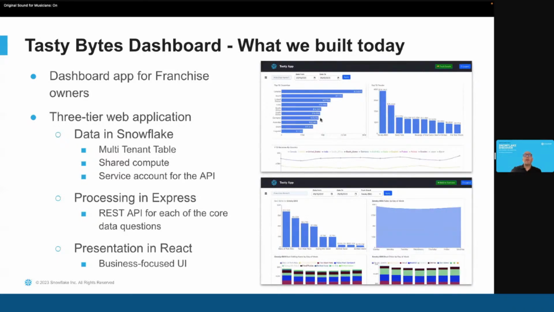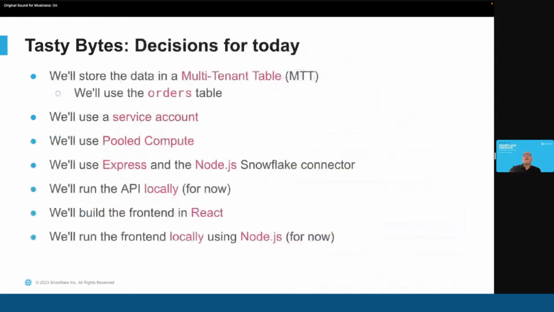Basically, this is what we built today. We built the dashboard with two pages. One is the dashboard that presents a specific franchise, and the other drills down into a specific truck and presents all kinds of business insights or KPIs that I would like to be able to analyze in order to improve my business and gain more revenue. Okay, this is a wrap-up of all the things that we did.